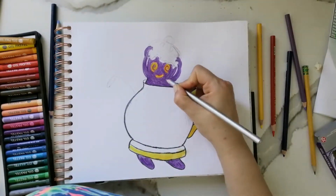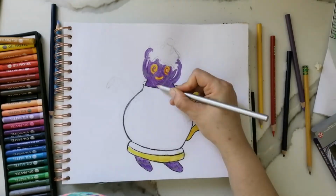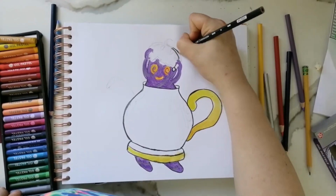I'm just trying to fill in all the little white spots so that we don't see any paper behind, and the color is very bold. And I'm using this little silver to put a little details on him.